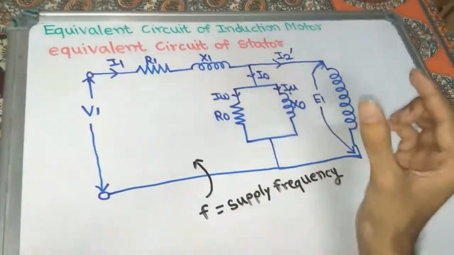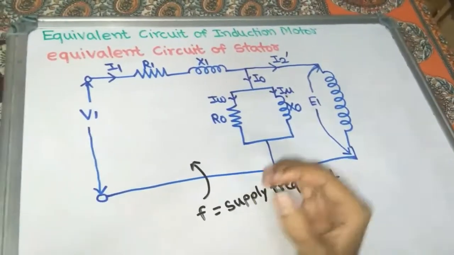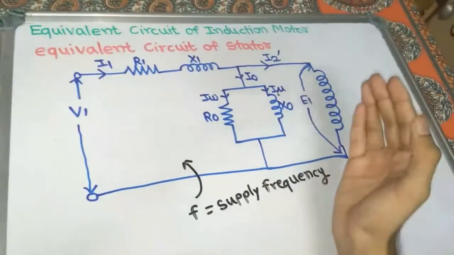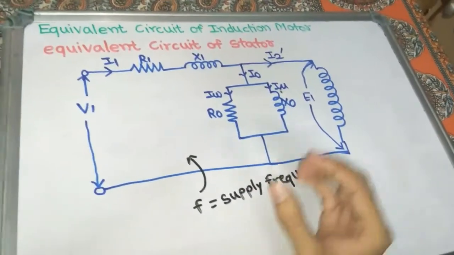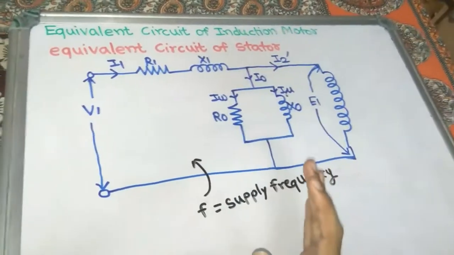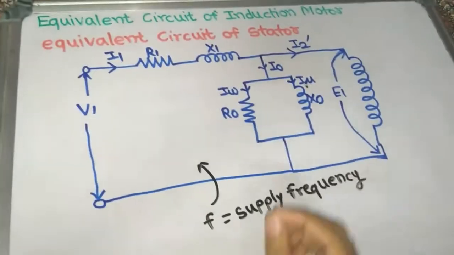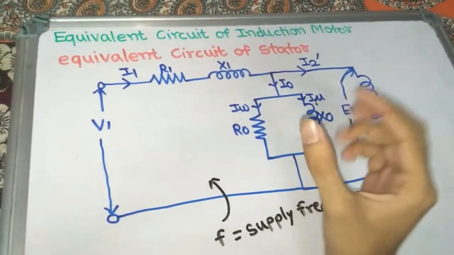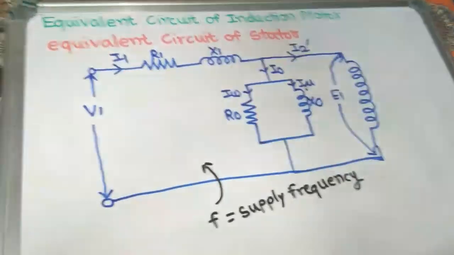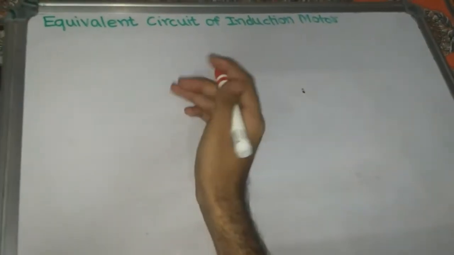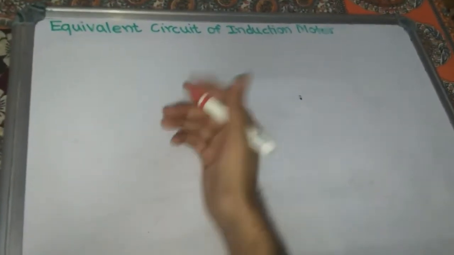When stator frequency and rotor frequency are both equal, by making some arrangements, the three-phase induction motor may act as a generalized transformer, meaning the equivalent circuit of a three-phase induction motor is similar to that of a transformer. And the equivalent circuit of the stator is the same as that of the primary winding of a transformer.